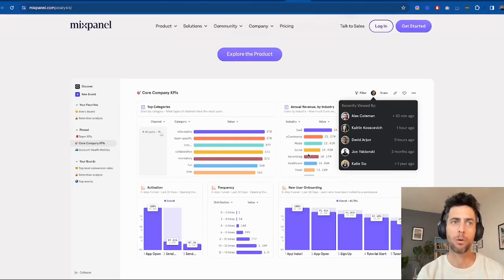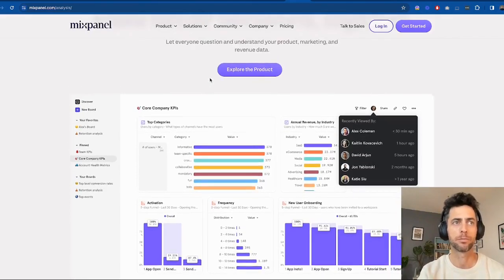I'm not sure how effective this is, to tell you the truth, because if I don't know Mixpanel and I just land on this page and see this interface, it's a bit confusing. I don't know what to look at or what I'm seeing, and I can't compare it to something else. So I wanted to show this because it's an option to show your screen, but you need to be very aware of the possibility that it will just go misunderstood by visitors.